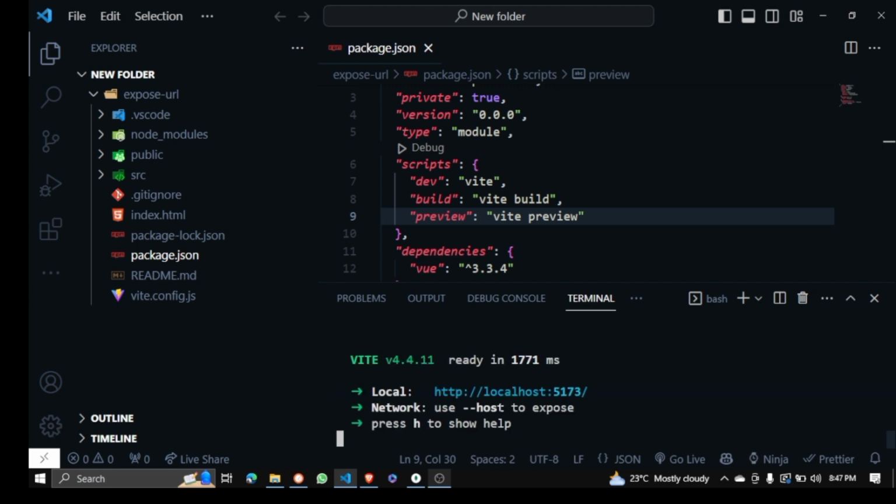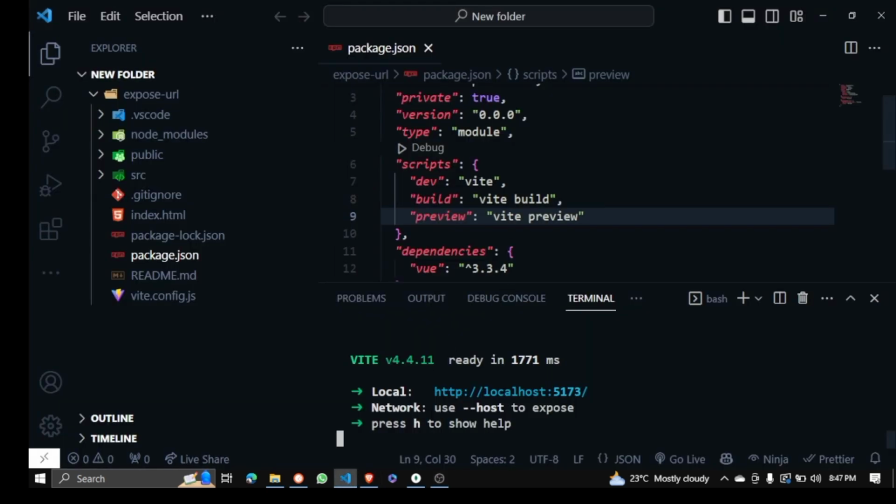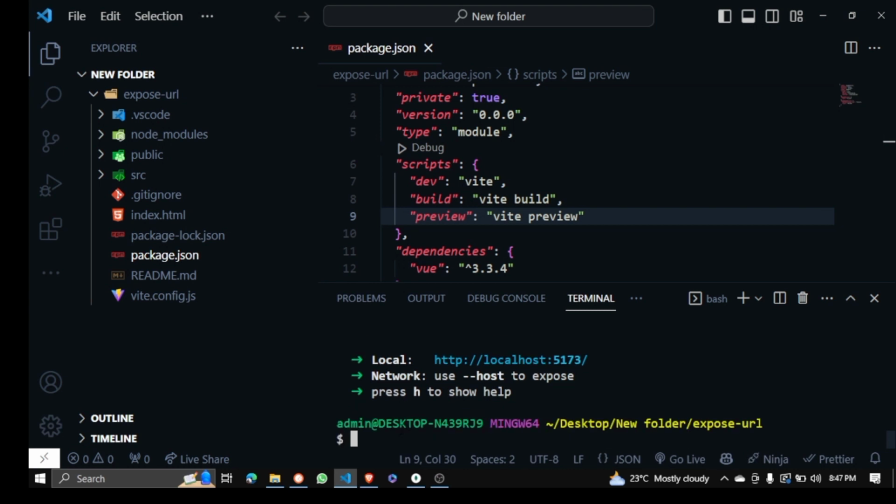So it gives us a URL that will expose our build to the local machine. You can see right now, check from our terminal, we have one URL. When we control click on this URL, we have the preview of what we are building on our machine. Now, what if I want to actually preview what I'm having here on my mobile phone? Like I mentioned earlier, let me first stop this running server, then we'll tamper with the package.json file and add a script.